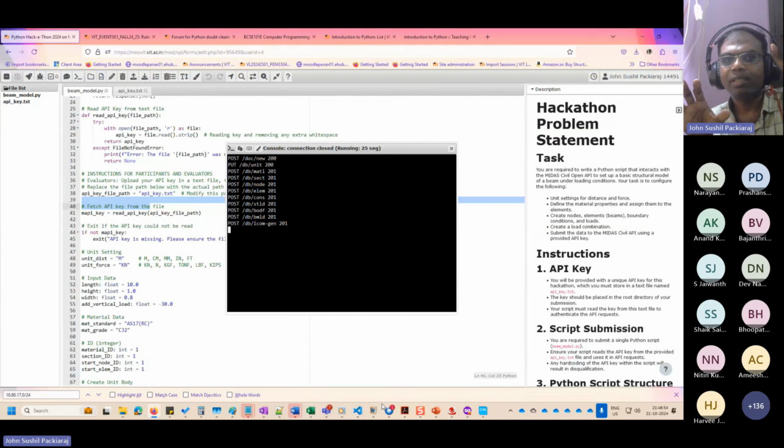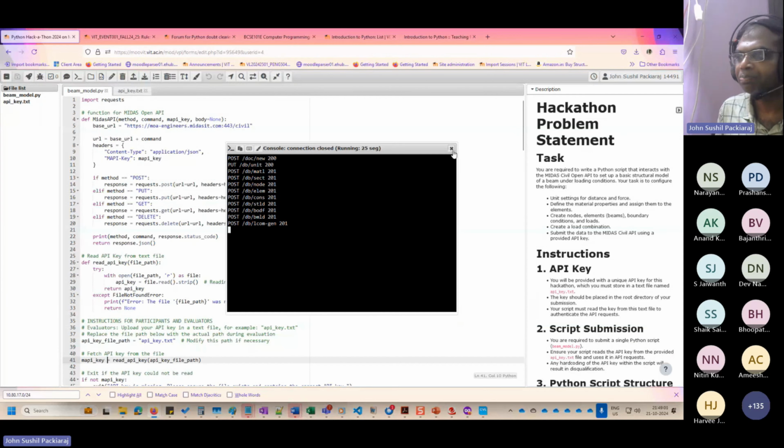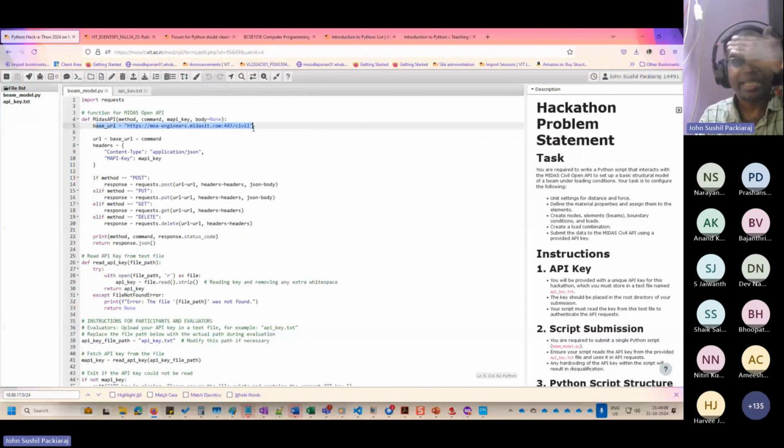There will be an API endpoint, and there will also be an API key. For example, this is the base URL. This is the URL to which we have to connect. And then we have a key to tell that this is a valid person making that request. That's why the key is so long. It's very difficult to guess that particular key randomly, and that is why the key has to be kept secret.